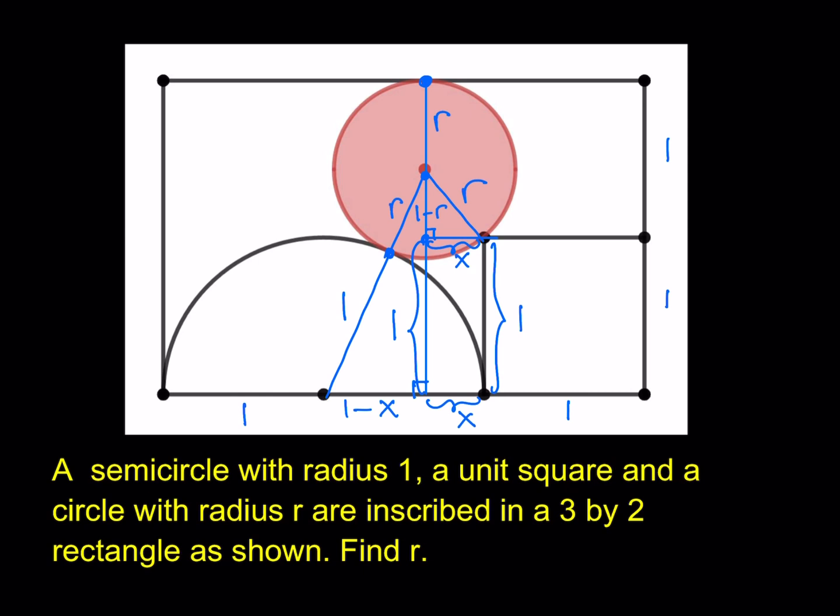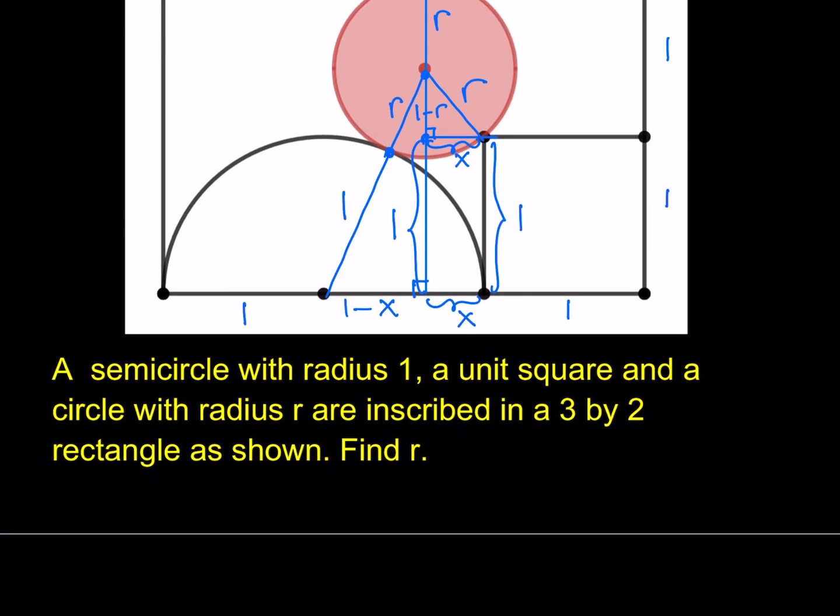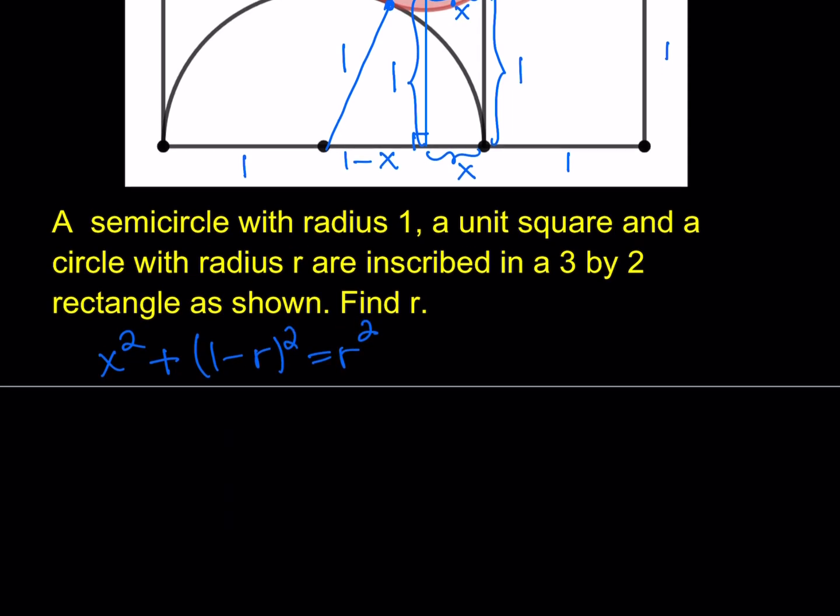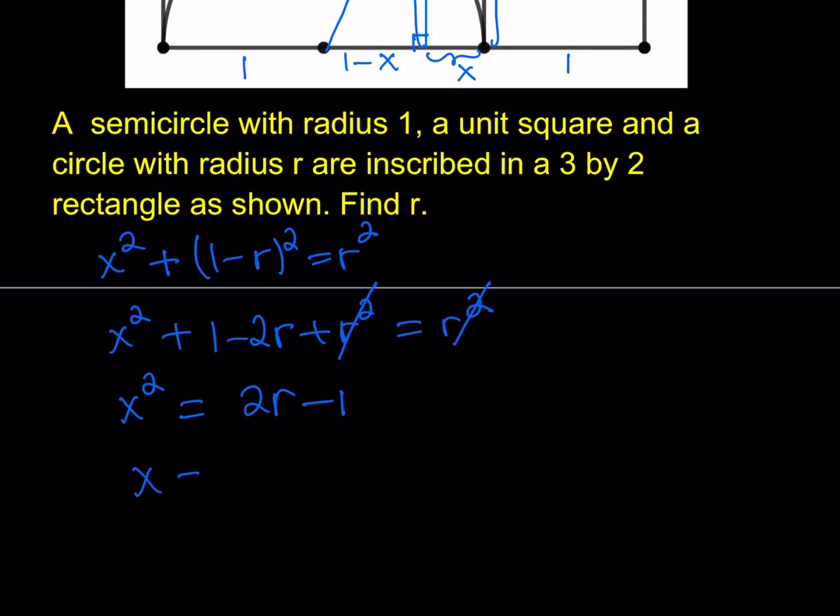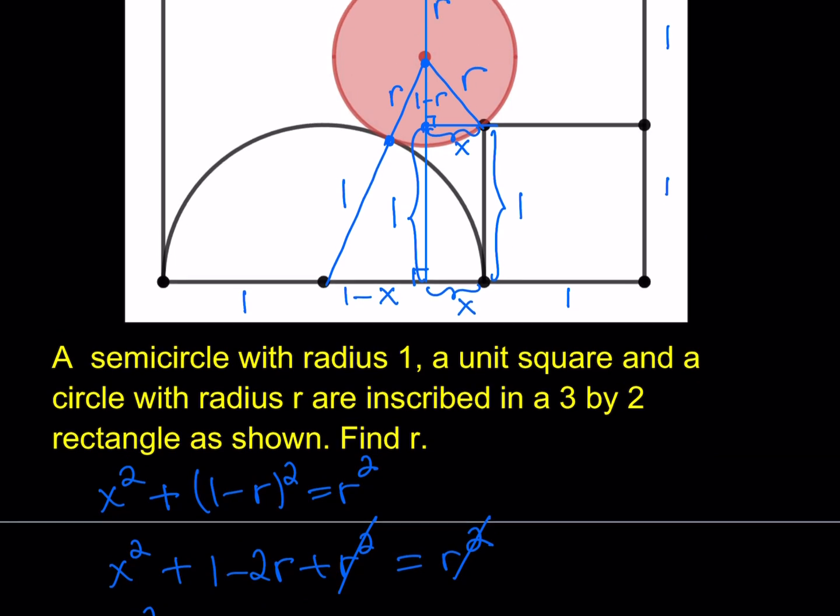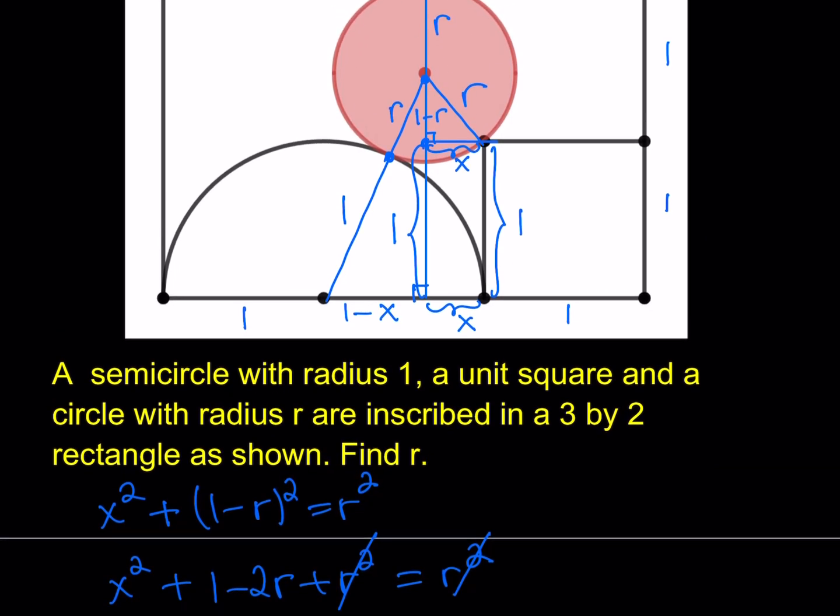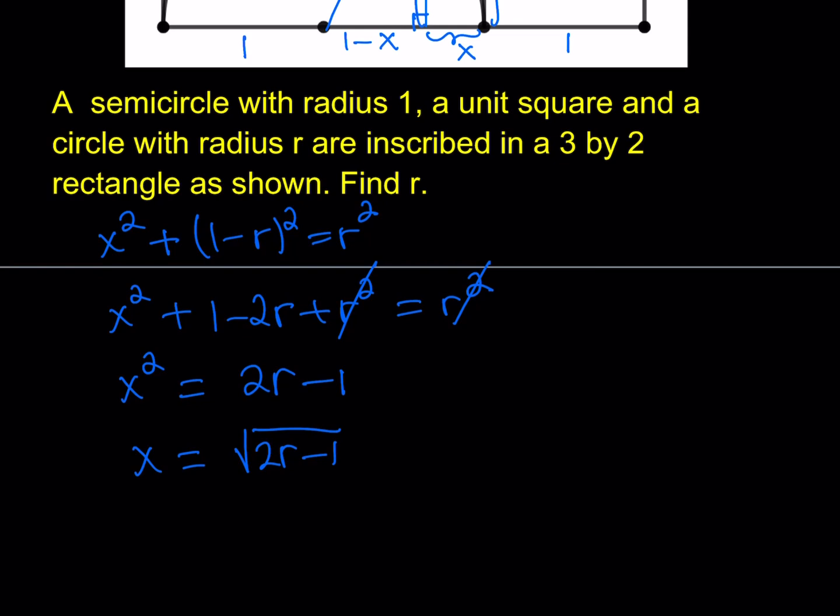Now, I'm going to start with the small right triangle. So the small right triangle tells me what? It tells me that x squared plus 1 minus r squared is equal to r squared. So I can get something nice from here. Let's go ahead and simplify this. 1 minus 2r plus r squared is equal to r squared. r squared cancels out. Isolate x squared. You know the drill, right? And then square root both sides. So from here, we get x equals the square root of 2r minus 1. Obviously, r is greater than 1 half here. You could probably tell, right? It's greater than 1 half, and that's a positive quantity. Otherwise, it wouldn't be x squared anyways. So I was able to get x in terms of r.